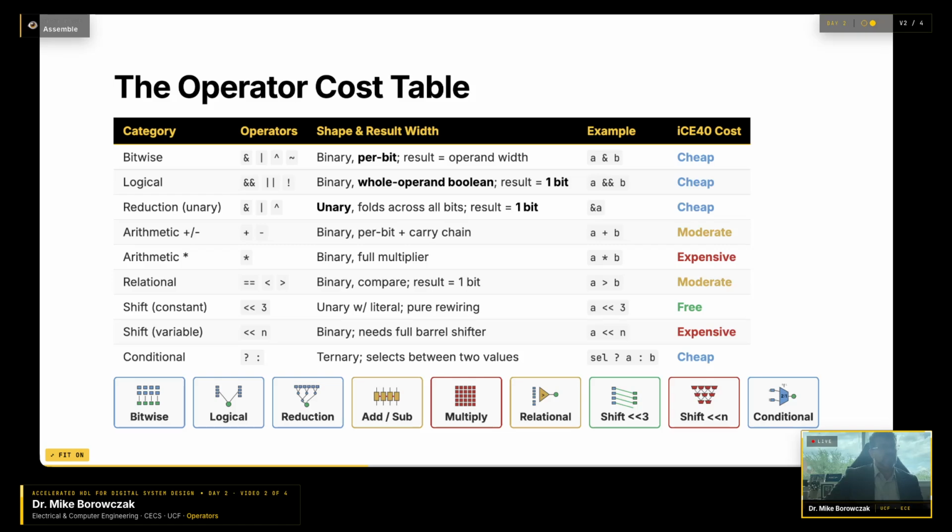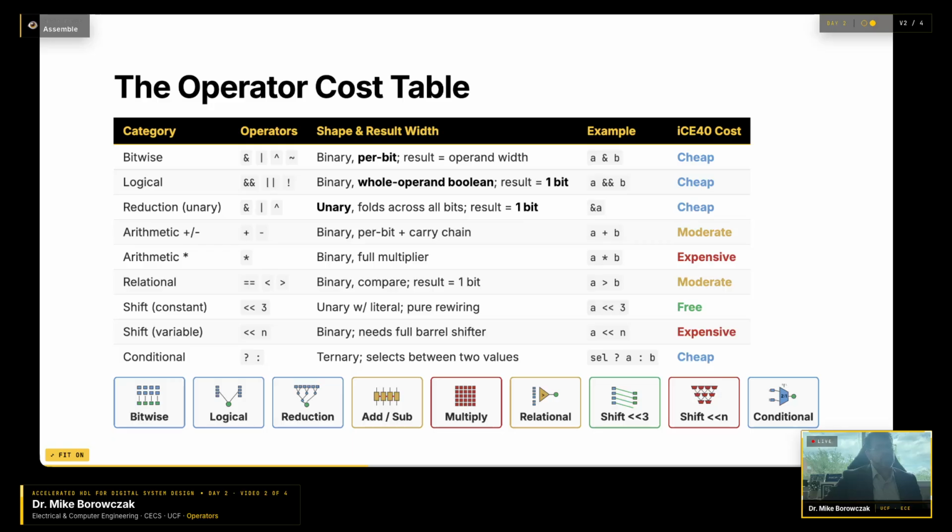The thing that is not free, that gets people in trouble, is a shift by a variable amount. If you don't know how much to shift by, you need to actually wire up a potential shift of any amount between 0 and the total space that you're in, n bits. And that becomes incredibly expensive in terms of size.